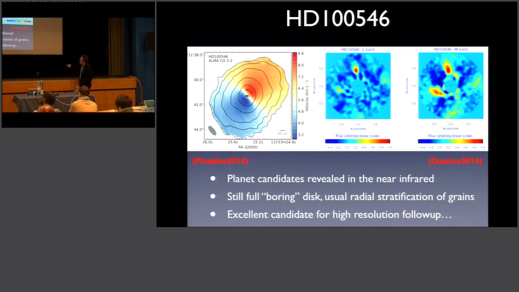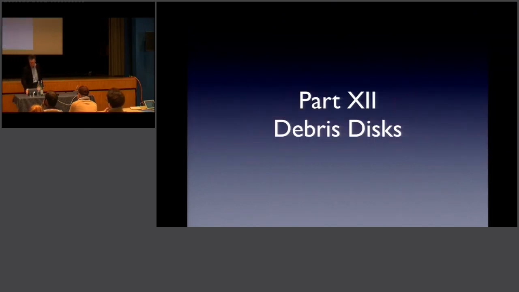But actually what Pineda et al. infer from the modeling of the continuum of this disk is that there may be a truncation of the disk more or less at the same distance of the planet. So obviously, this is a disk that should be followed up with ALMA now that there are the longest baselines and higher angular resolution is possible. So there are a lot of things that are almost within our grasp with ALMA, and I'm sure that cycle 3 and beyond will offer a lot of new results in these areas.